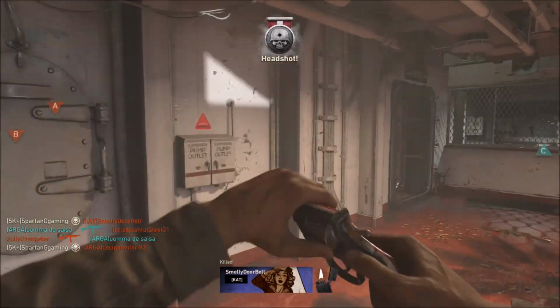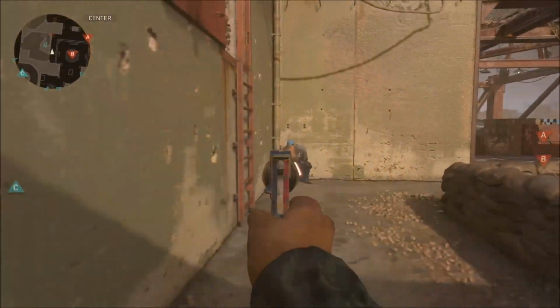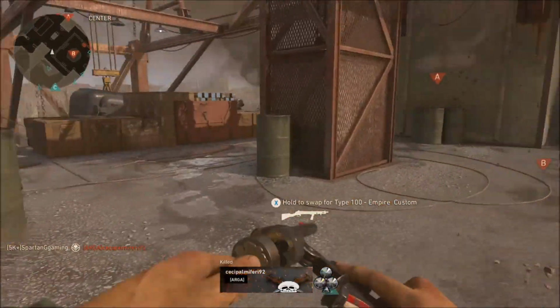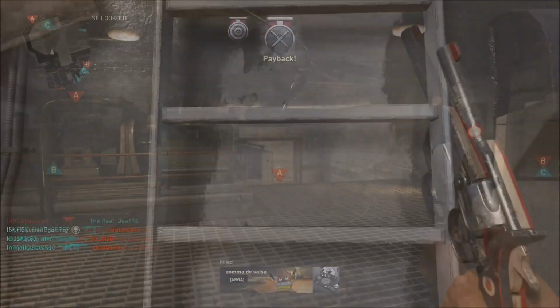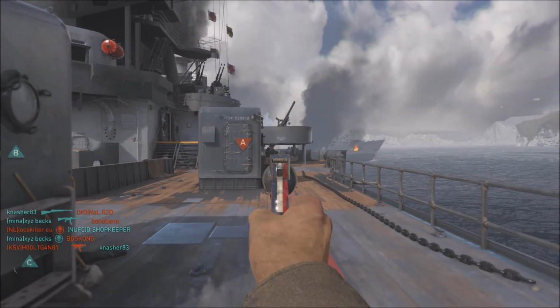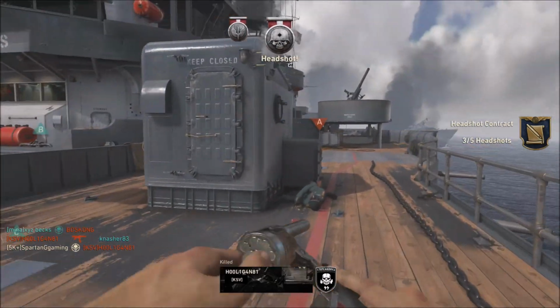Now, again, it doesn't matter where you go on the map, what map you play. All maps are great for headshots. It's just about what you do in game and how you play the games, how you're aiming, and the basic training perks and the divisions that you've got set up that makes the difference in how quickly or how slowly you're actually going to get your headshots.